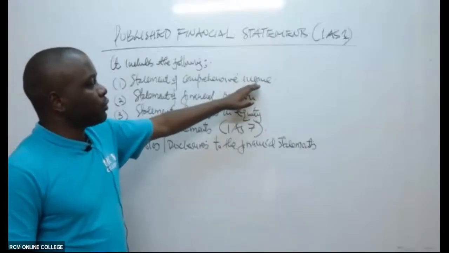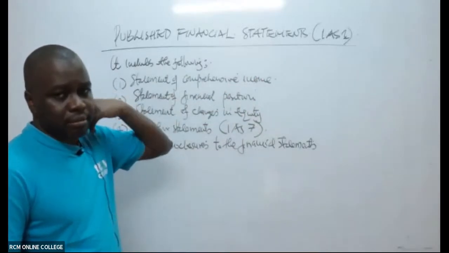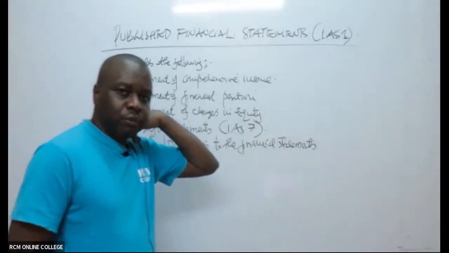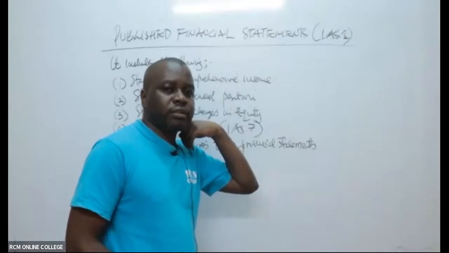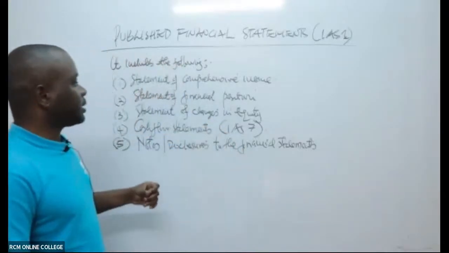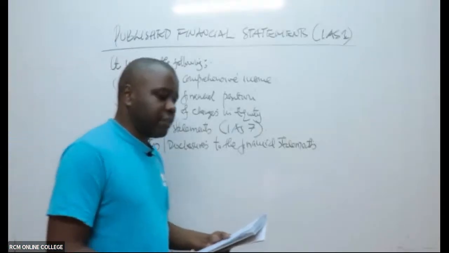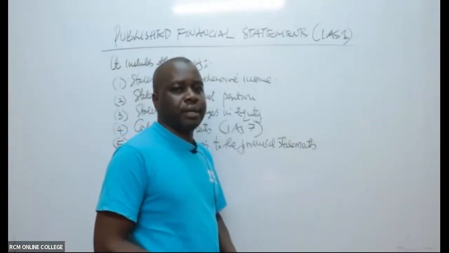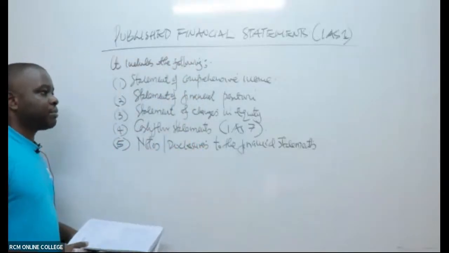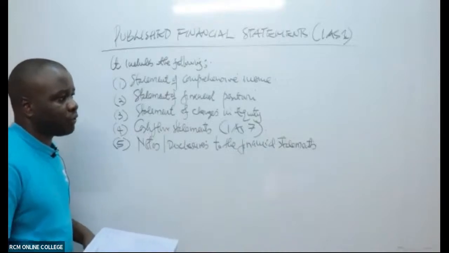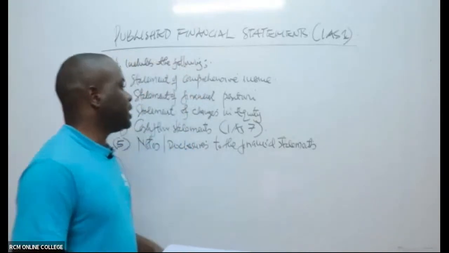So this one will be able to, for example, indicate to you how much has actually been made as an income, in terms of the profit after tax and the retained earnings after distribution of what may be dividends. Then when you talk about the statement of financial position, it indicates the financial strength of the company. So financially, what is the strength of the company in terms of, for example, its availability of assets? And what are the liabilities that are in place?